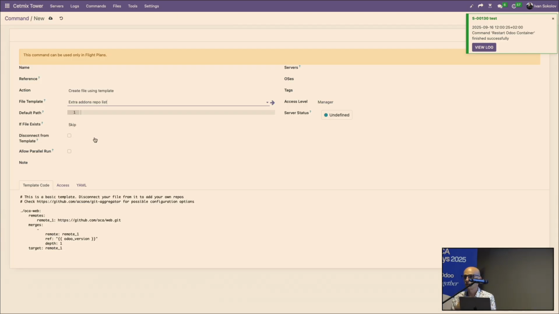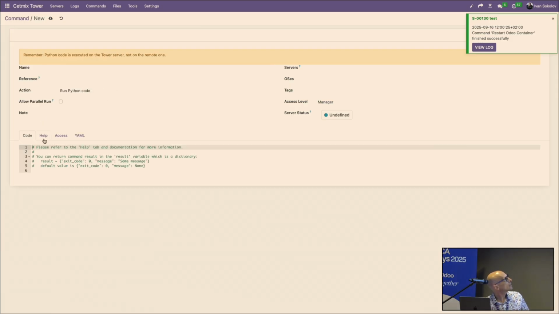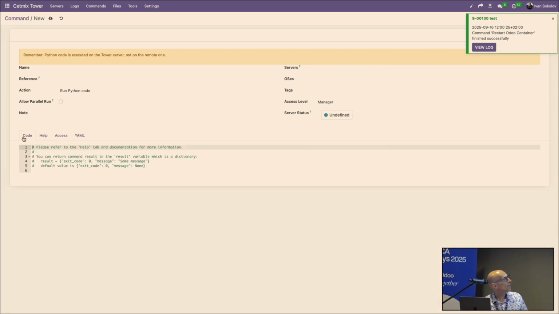I'm doing this from the interface. I don't want to go into any other tool. I don't want to do anything outside of Odoo. If I need something, for example, I can do some Python code. Here I can use all those libraries which we have and write quite a simple Python script. And what's important, I can go here and export it. Go to YAML, export it, or ask someone to do that for me. He will do this, and I will get it. There will be Terraform, there will be something else, I don't know. It's just working from here.